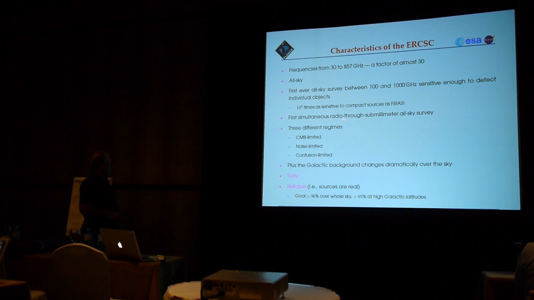For the first time ever in astronomy, radio through sub-millimeter all-sky surveys have been conducted simultaneously, due to this wide frequency span and 2 instruments on board. In the work producing the catalog, we had to face the difficulty of simultaneously handling very different regimes in source extraction. Somewhere there CMB dominates, somewhere a noise-limited situation occurs on the sky, and then there are dense regions in the galaxy, mostly where confusion sets in, so you have to contend with that.